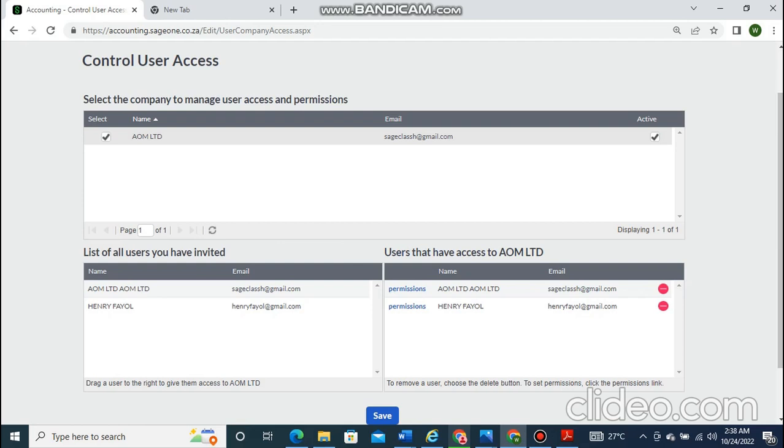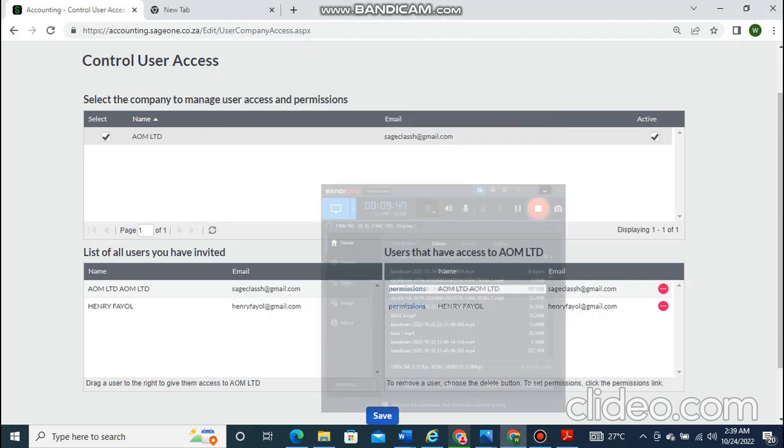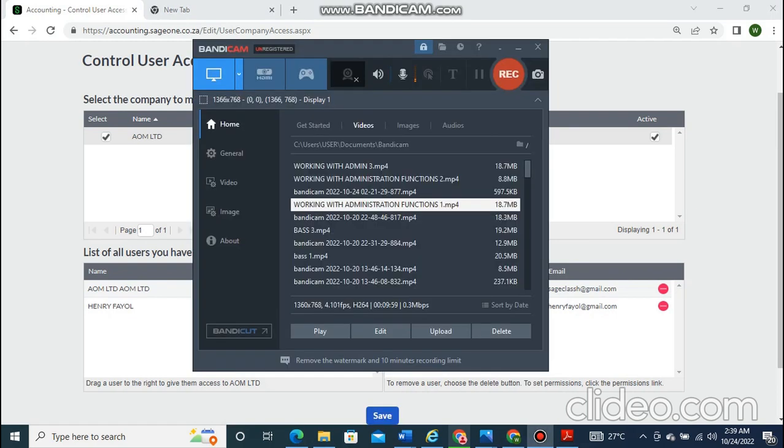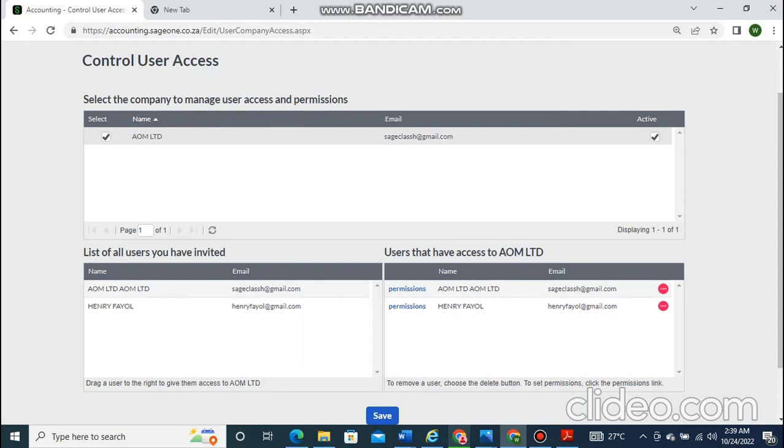It's also good to mention that some restrictions are automatically placed most times on users in Sage 50. As we have already said, if you have created a company, you will be the owner of that company, and owners have access to more functions than users. Always remember that owners have access to more functions than users, but you can set specific permissions per user by clicking on the permission link, which I showed you here. Permission here. So I said that you can click on Permissions.